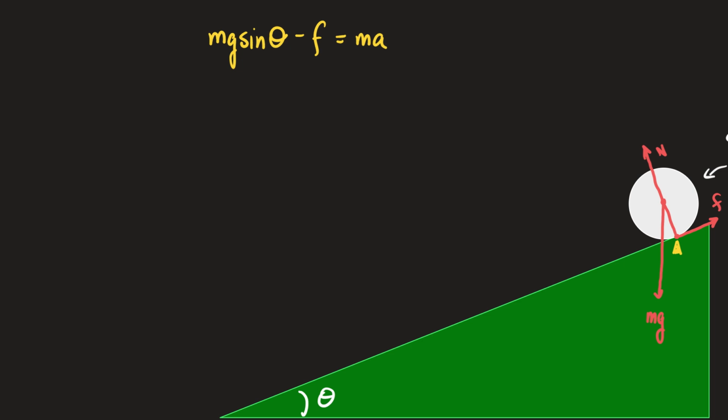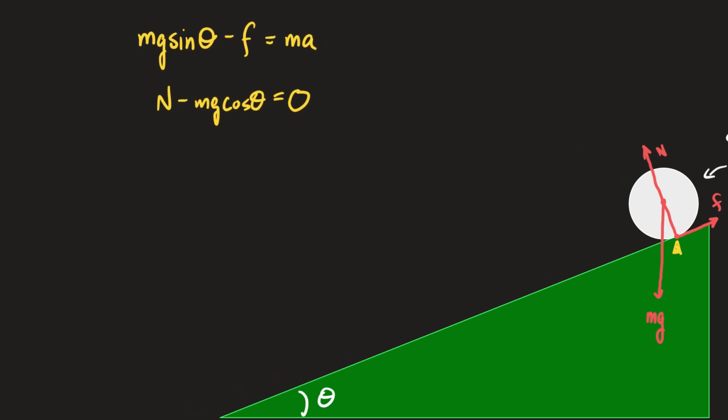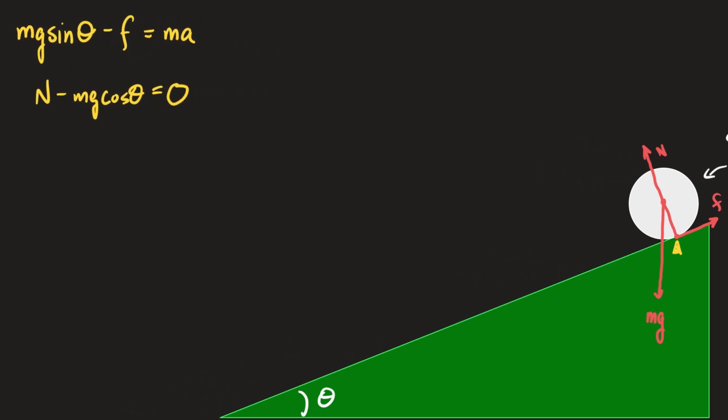Newton's laws still work here. We just don't know the size of the frictional force. We can't substitute in mu times the normal force. It is also true that normal force minus mg cosine theta is equal to 0. That is also true. I don't know how helpful it's going to be, but that's also a true statement. So these are our force equations. We'll tuck them over there. Let's talk about torque now. There are 3 forces acting on your system. Which one is causing a torque?